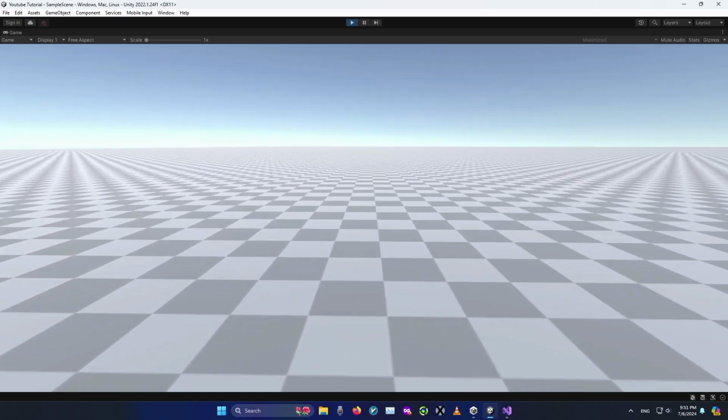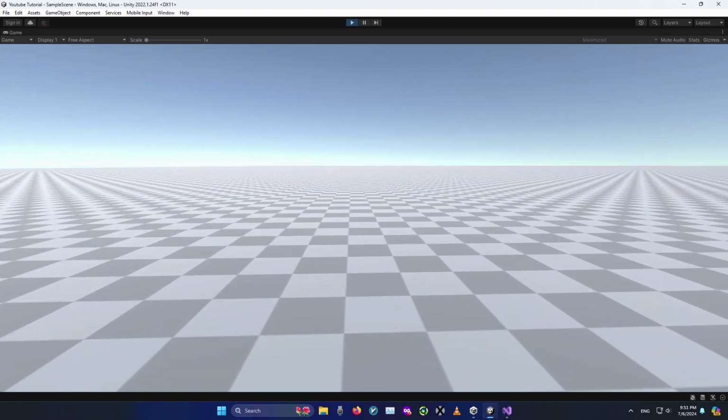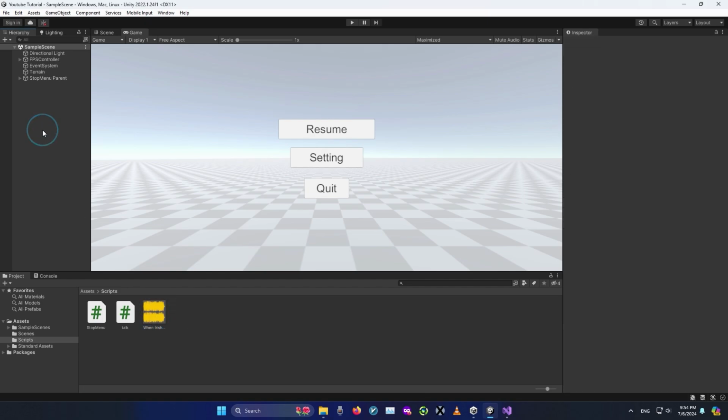There's actually one option I think you can do if you have audio in your game, which I'm gonna show you guys. So I actually added an audio to the game, which acts as a background music. The optional thing I said you guys could use was when you stop the game, your audio's volume would decrease, so it makes your game look better. It's an optional thing you can do.